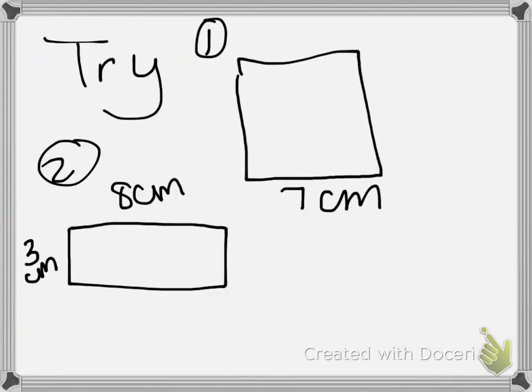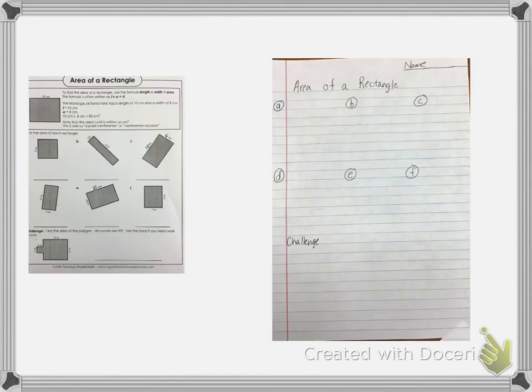All right, so what you want to do is take a look at these two examples right here and go ahead and try these, and you want to email me your answers for these if you missed class. And then finally, you are going to go to Canvas, and this worksheet is on Canvas. It's our area of a rectangle worksheet. It'll be on Canvas for you.